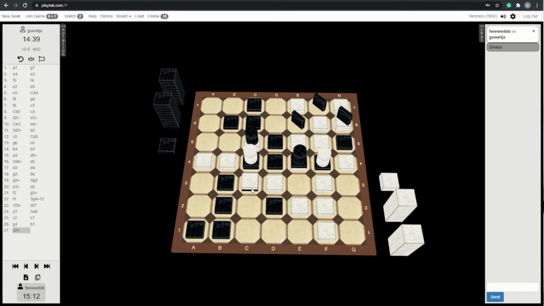White does make the c2 plus move. This is now an attack threat for White. Placing here at e3 would be a road. Black needs to do something about that. A placement here at e3 would not work. Decides to capture up with d2 onto d3.